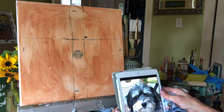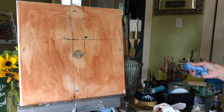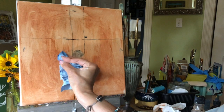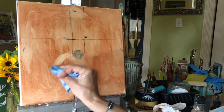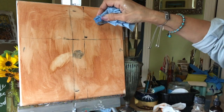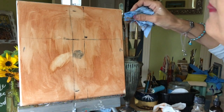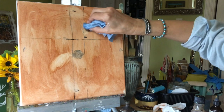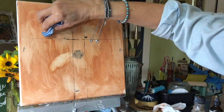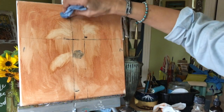I'm going to try putting it, well, for now. So what I'm going to do here, see how he's got so much white? I'm just going to clear away some of this burnt sienna from underneath. Just around the areas where he has white. This just kind of starts to bring him out a little bit.